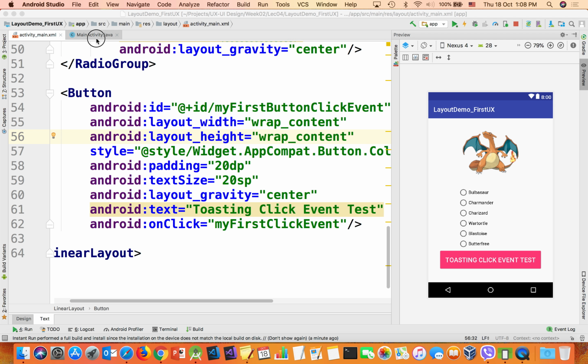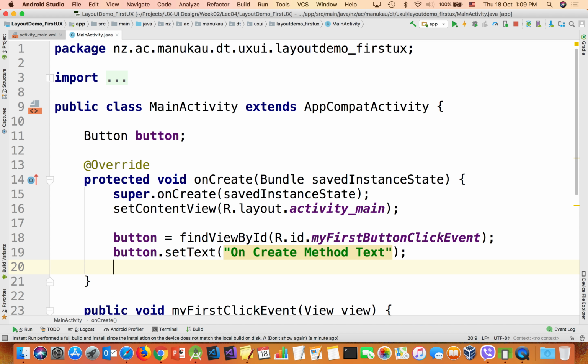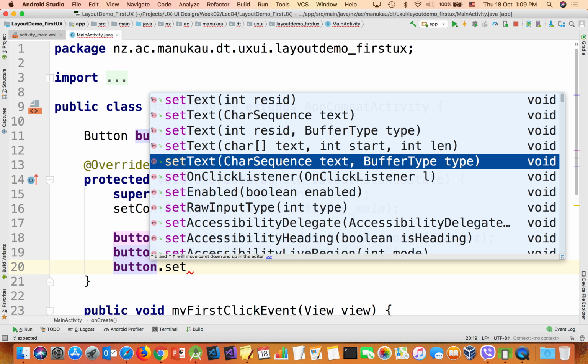So now what have we actually done here? We have a button, we create a button object, and that object of the Button class we connect with the button that actually exists in our user interface or the graphical layout. Once they are connected, using that particular object, we can do a lot of things: changing their text, changing their background color, changing their text size, and so on. So we can do a lot of things, like button dot setText, or setEnabled.